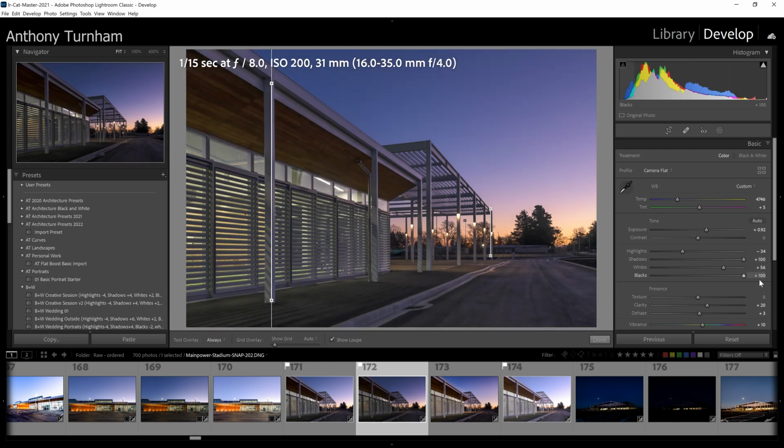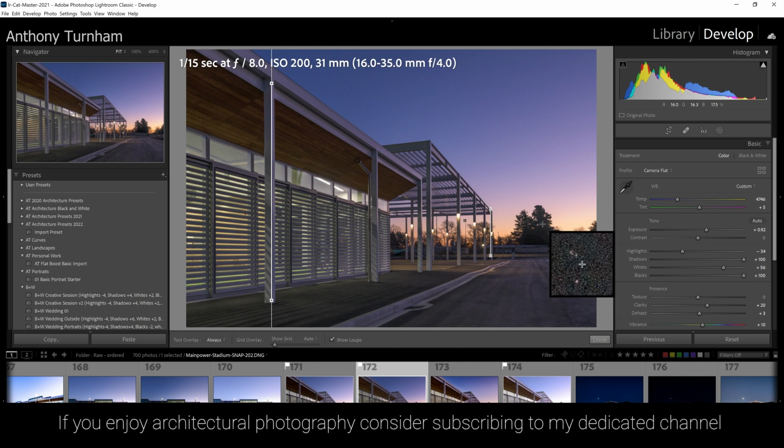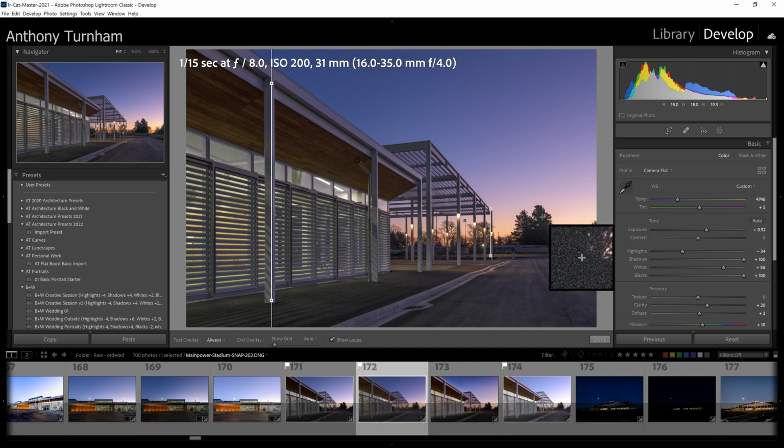I'm not going to worry too much about what they actually look like and the quality of those. Like if I hover over here, you can see that there's a whole lot of noise. Color noise and luminosity noise is pretty ugly, but I'm not worried about that because that is not going to be introduced into the final photo. The only thing that I'm concerned about is what's going on in these nice highlights over here.